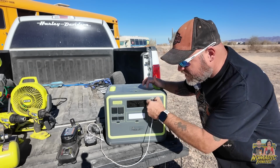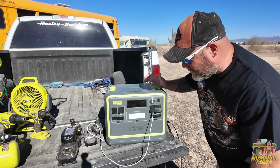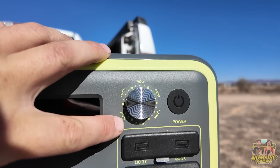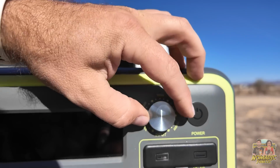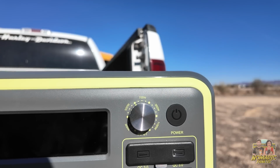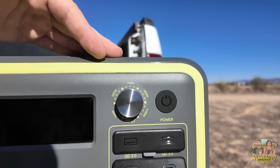It's a hard dial, so you can go all the way down here and it doesn't go any farther. Then you can go all the way back up here, it doesn't go any farther. Up close, can you see? 300 watts, 500 watts, 700 watts, 900 watts, or 1100 watts. You can select the rate of charge input based on how well you want to charge it and how much power you want to pull from your current AC source.